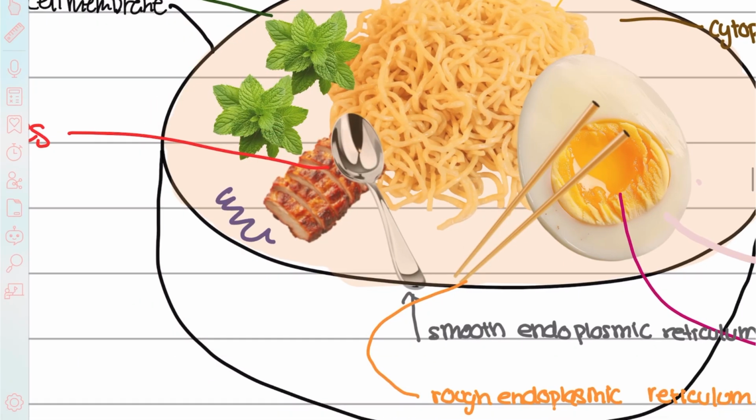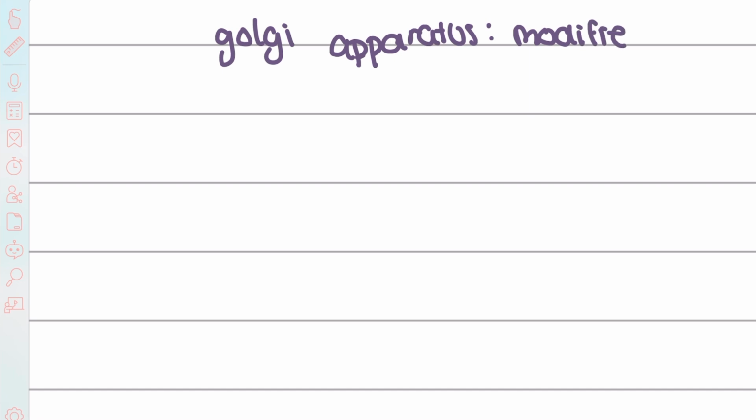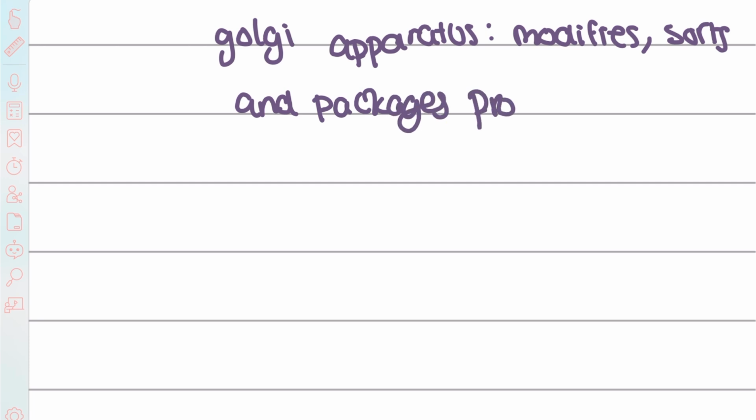Now in this famous ramen shop, we have our famous ramen purple sauce, okay? And we're going to call this sauce the Golgi apparatus. This purple sauce is really good at modifying the way that the pork tastes, so it modifies our proteins, and it modifies the way the fat tastes in the food, so it modifies our lipids. The Golgi apparatus modifies, sorts, and packages proteins and lipids.